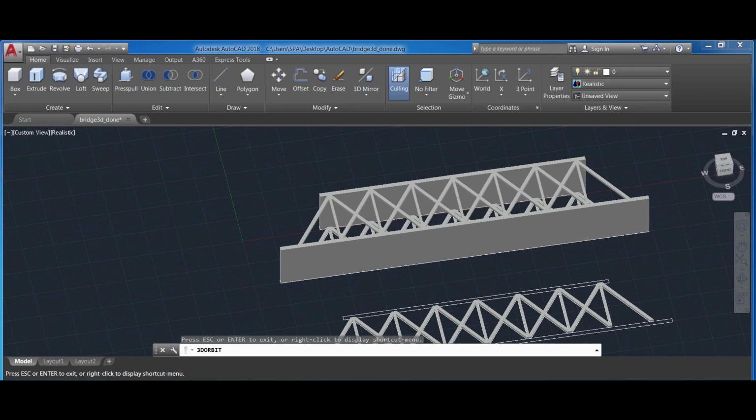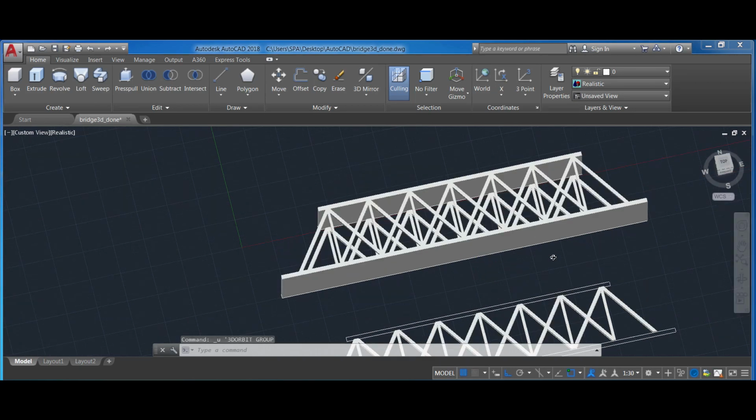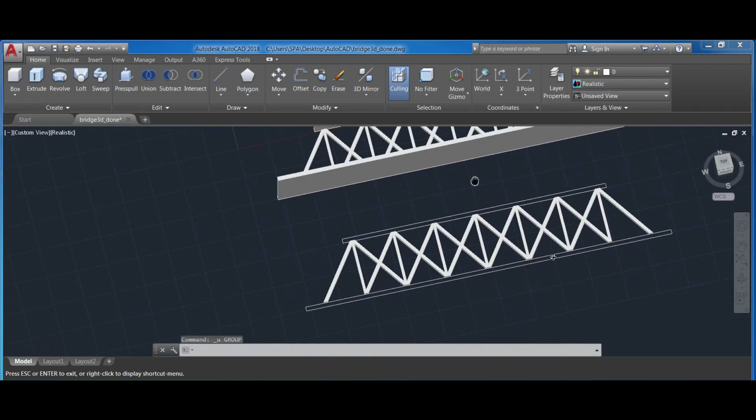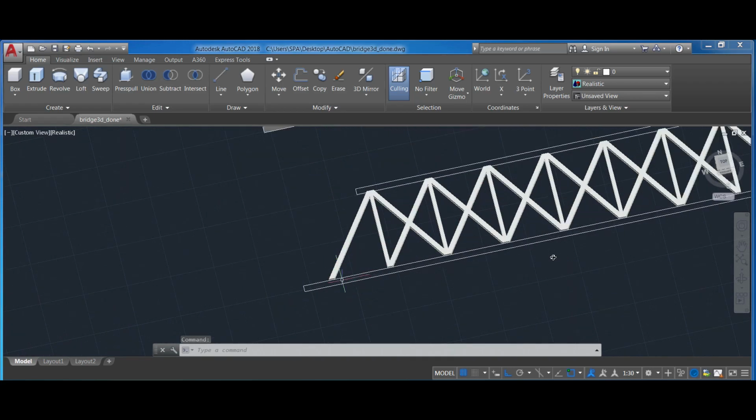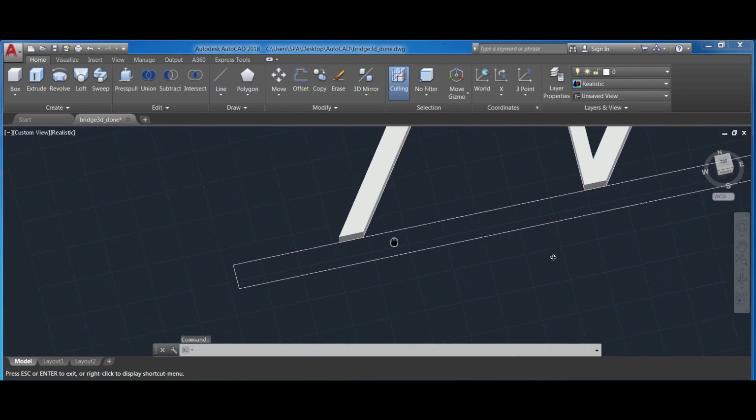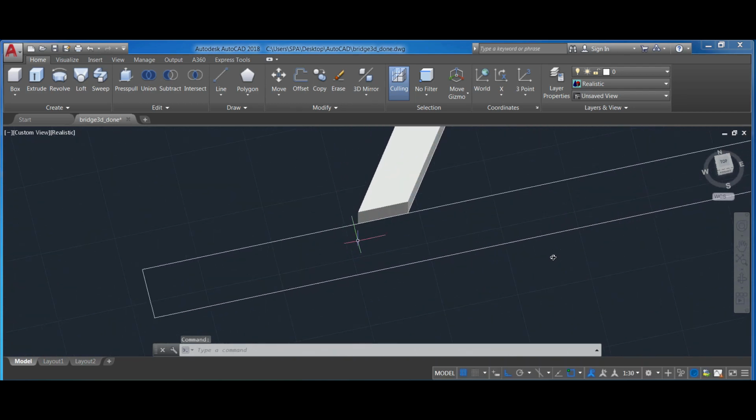Now the second way of doing this is a little bit longer and in a way a little more tricky, but I'm going to show it to you anyway. So I'm going to undo that mirroring, and I'm going to go back here. Now I need to move and then place it in place, but the problem here is that you see here that my lines, my geometry is drawn on this side and not on this side. I should be drawn on these edges so I can have a good reference point.